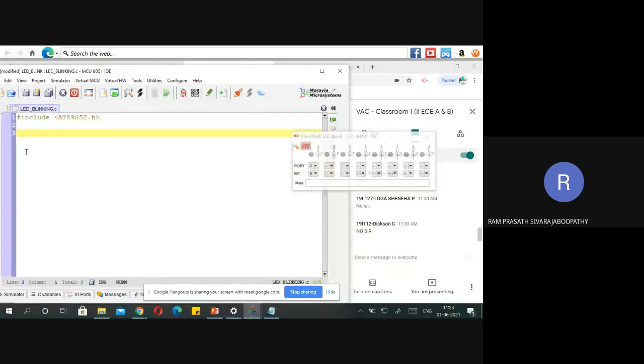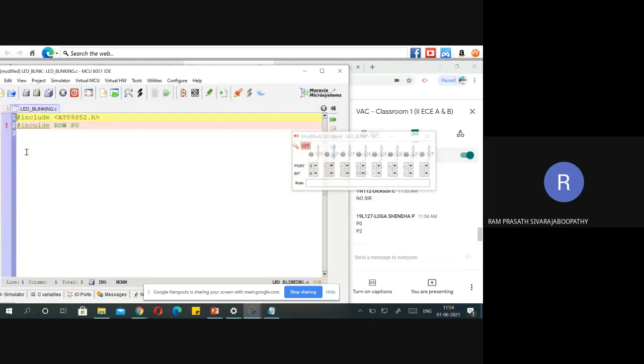Fine. Initially, where are we going to connect the rows of the keyboard? You people suggest to me. Where can we connect the row, where can we connect the column, you tell me. I am going to use the lower 4 bits only. No need to use random pins. Only the lower 4 bits we can make use of. Where can we connect? You people just tell me 2 ports, one for row, another for column. Yes, P0 and P2. Thank you. So P0 I am going to use for row. Use as defined.